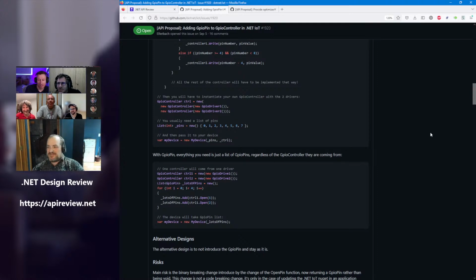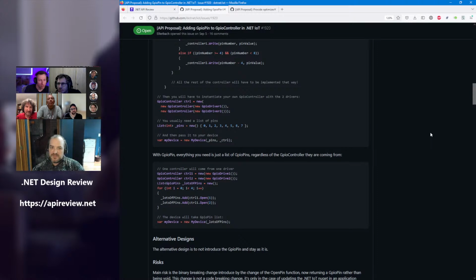I know why the guideline exists, and abstractly it makes sense, but I think it falls apart very quickly. The sample code that we just looked at is a prime example, right? If somebody just defines new over a non-virtual method, it doesn't really work. It gives you the illusion that it works, but as soon as somebody downcasts, everything falls apart, right? So I think the only reason why you may want to think about GPIO pin as an extensible thing is because GPIO controller itself is extensible, right?